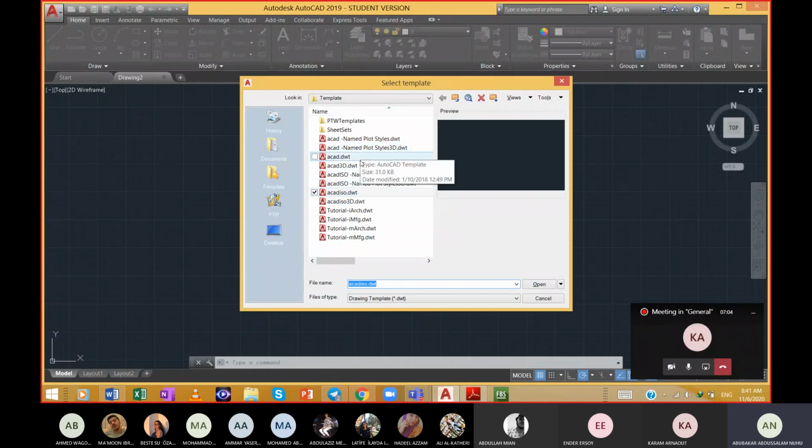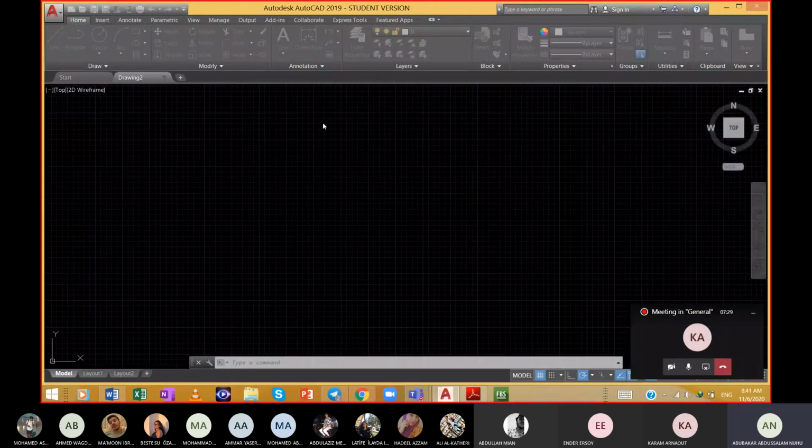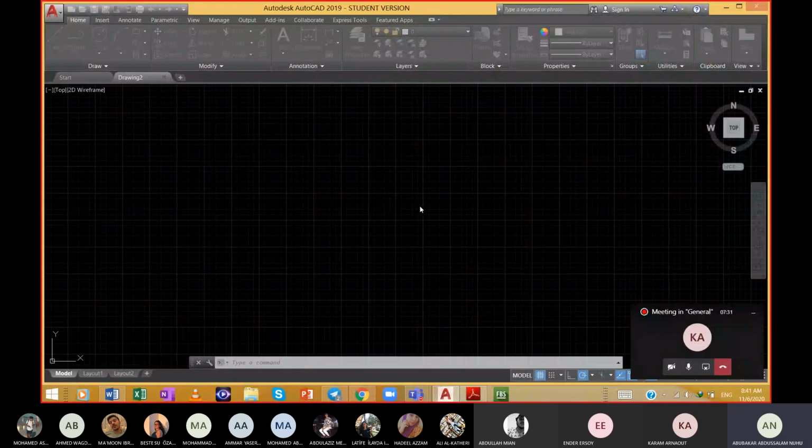By default, when you haven't changed this system, it will open with ACAD, which mainly gives you the units in inches. But we are using the ISO standard, that's millimeters, grams, and so on. So we will open with ACAD ISO, the DWT template. When you click this one, it will give you this interface.